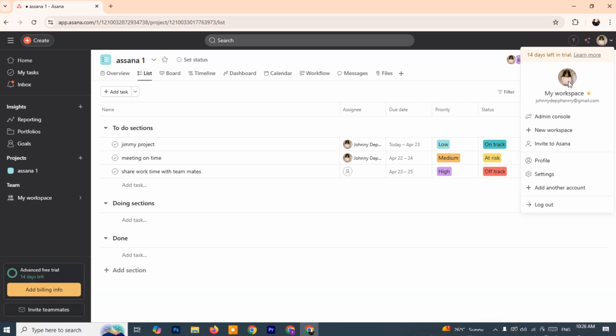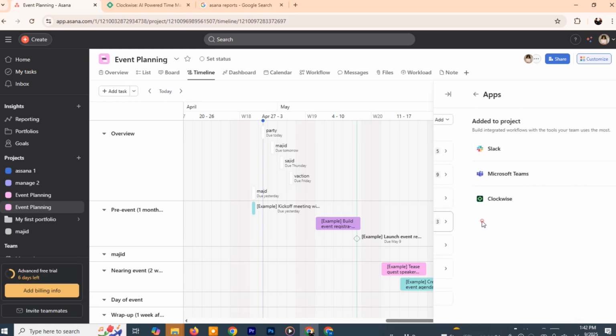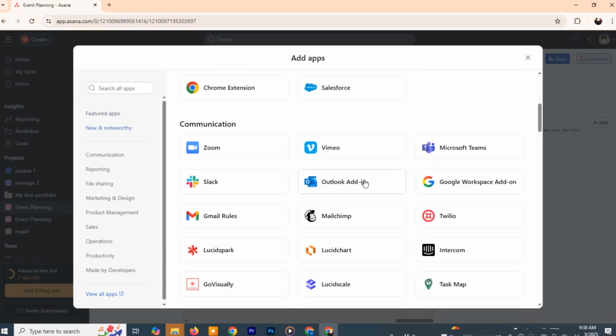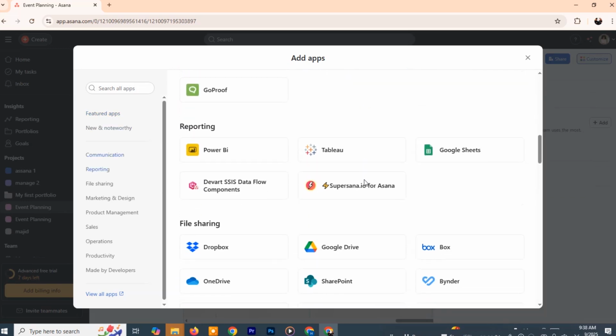You've also learned how to bring Asana to life with integrations. We showed you how to connect Asana with powerful tools like Gmail, GitHub, Clockwise, and Jira, so your entire work environment stays in sync. These integrations reduce the need to jump between platforms, save you time, and boost your overall productivity by centralizing everything in one place. We didn't stop at features.